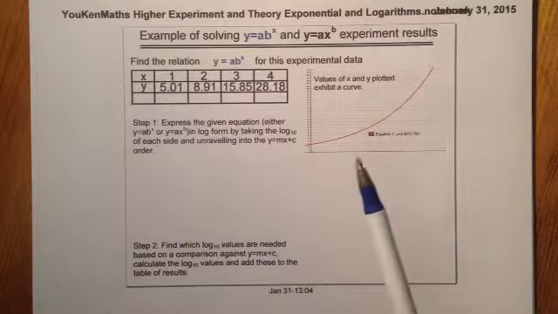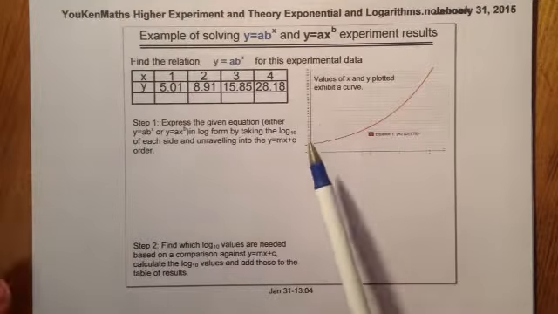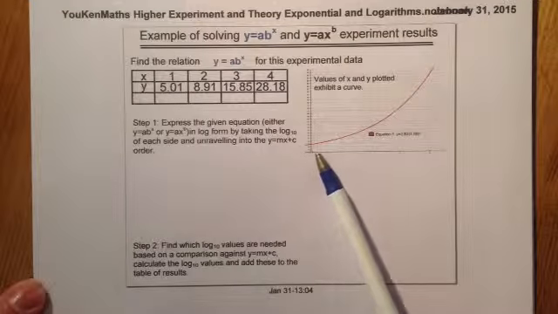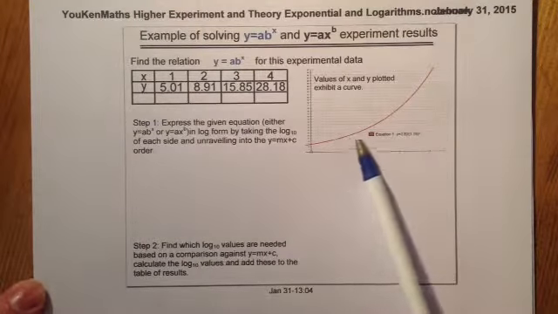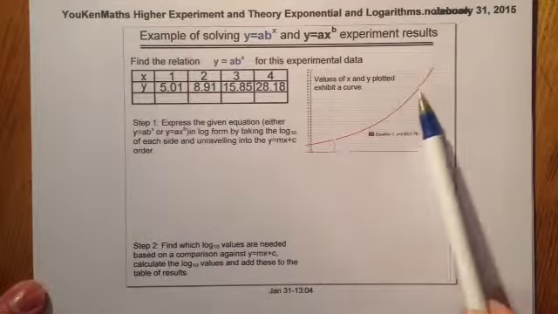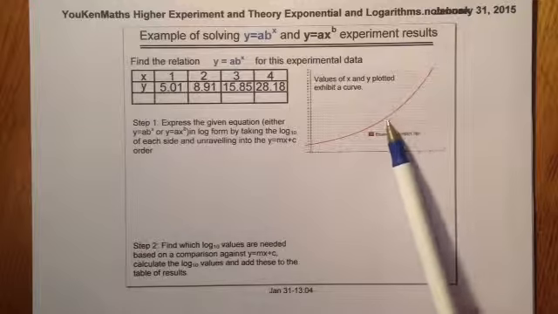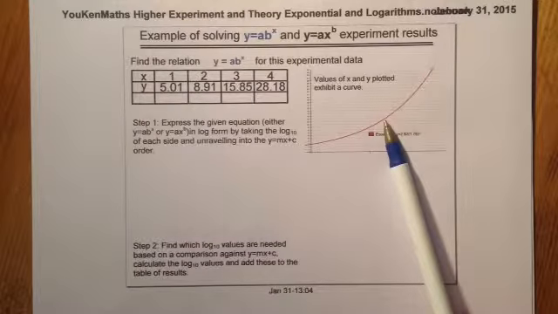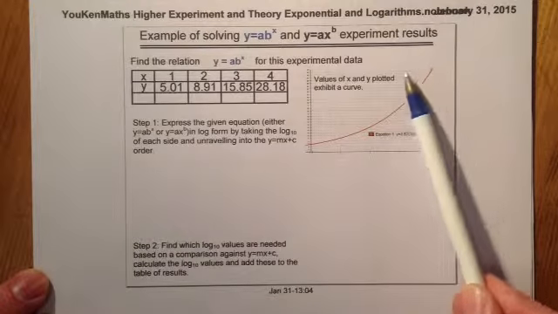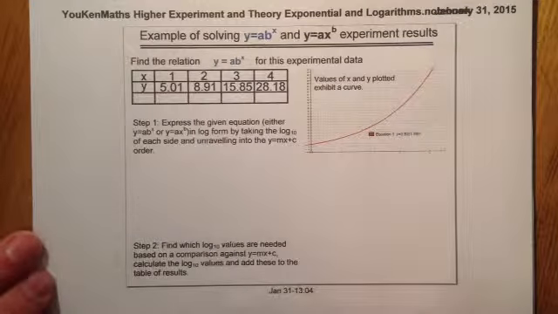Right, so for some experiments that we conduct, we can get x values and y values, and when we plot them, we get a curve of sorts. So maybe a kind of cubic or an exponential type curve. If we just get that information, it's really quite hard to work out what the equation of that curve actually is. So we're going to go through a method of working out how we get the equation of that curve using a kind of stepped method.